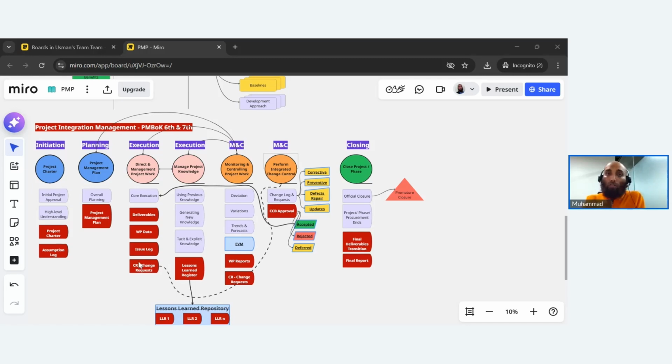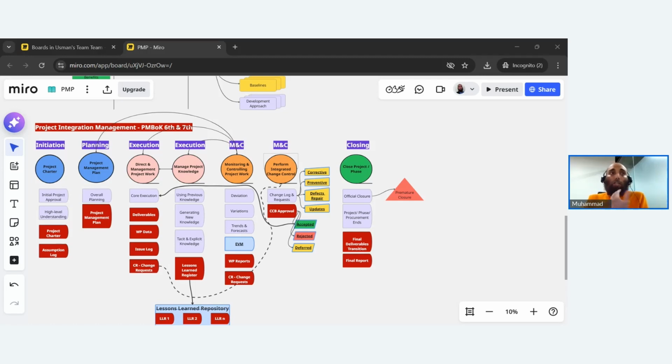And this is why you have a change request as one of the outputs. So then you have changes requested by any stakeholders. You yourself as a team may find some opportunities to improve on. There could be something that, based on the dynamics, is now supposed to be considered. So then you have those changes.